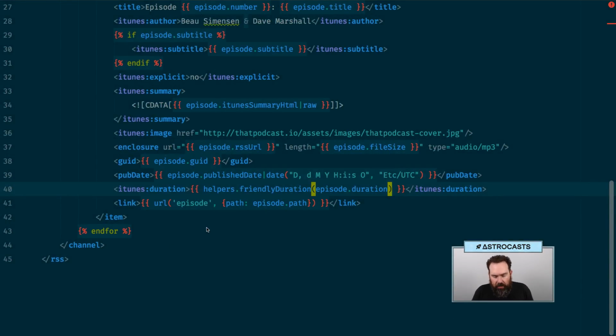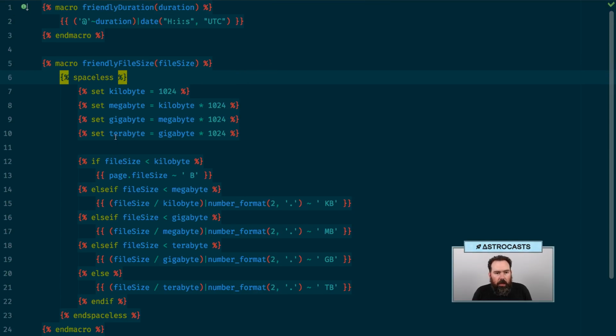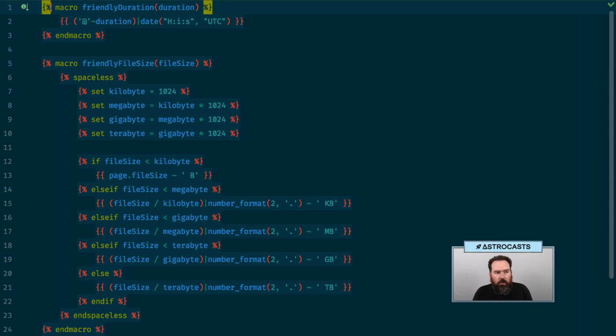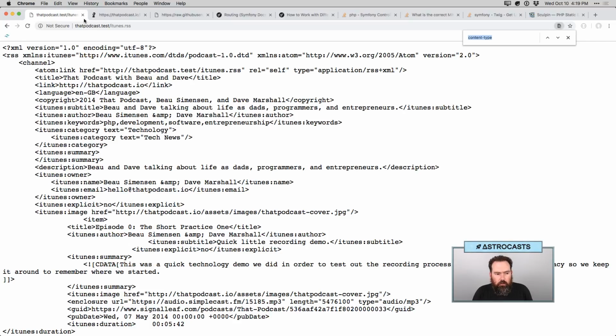So what that tells me is we need to go back into helpers and make duration spaceless, which I think was this. I remember I had to do it on both sides. No, I didn't do it at all.